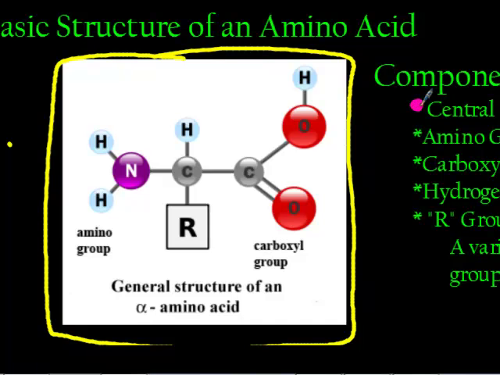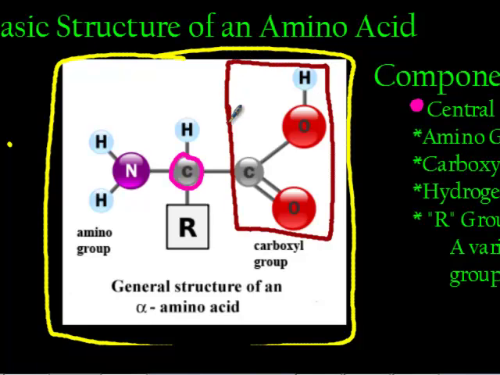We have a central carbon atom, and that's right here in the middle. So remember, carbon can form 4 bonds, 4 covalent bonds. And so let's keep our eye on that. That's right in the middle there. And then outside of that, we have this whole unit to the right, which is called a carboxyl group. And the carboxyl group has certain properties. The big thing for us, you can see there's a double bond to the oxygen, and then there's what's called a hydroxyl group, an OH group. So it's got this hydrogen hanging out at the end. So that's another part, and that's this one, the carboxyl group.